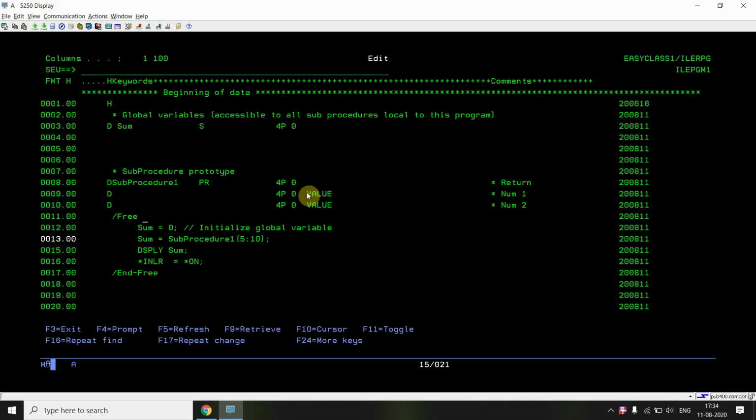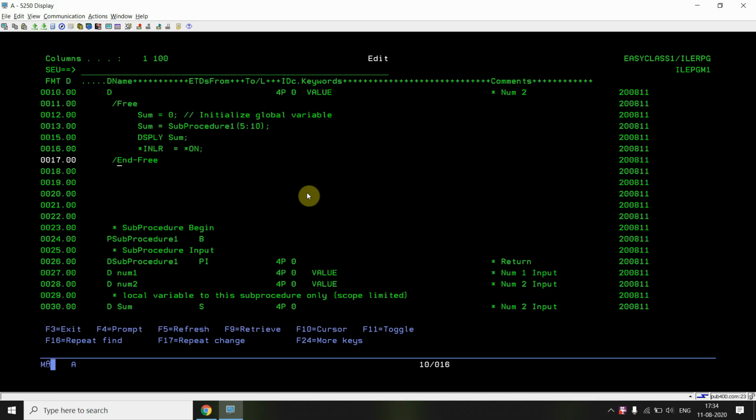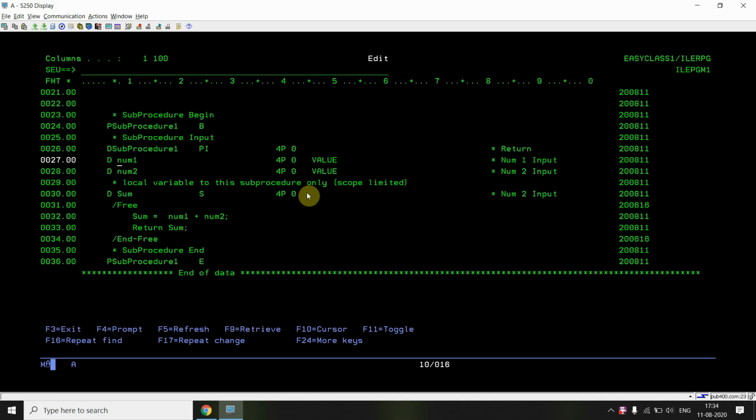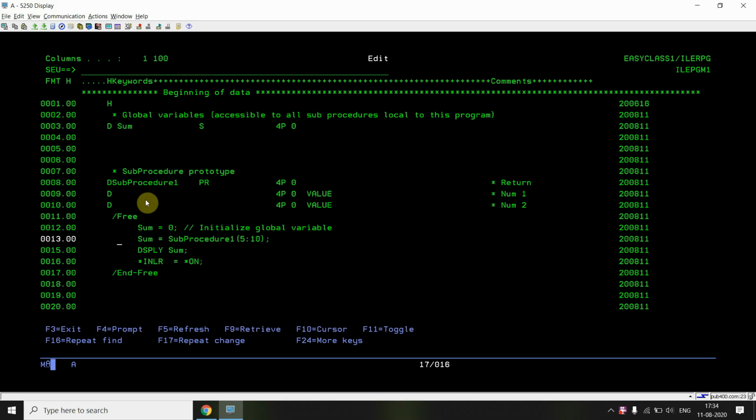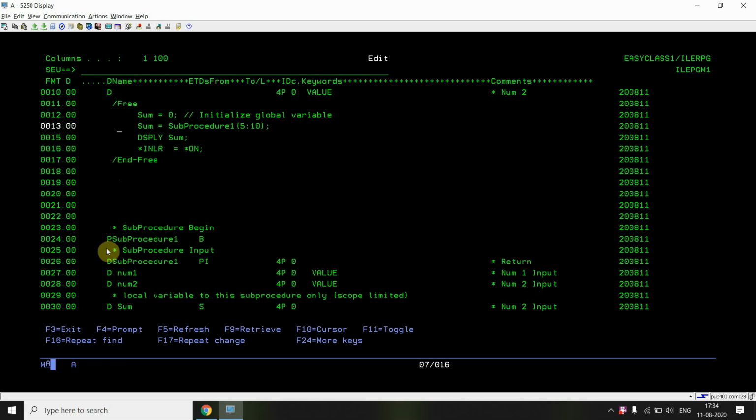Now you can see that this is the sub procedure, and don't come into this for right now. I'm going into the sub procedure input. So we have two things, the procedure prototype, which we have defined here in D specs. At last, for example, if you have used O specs here, then only after O specs can you define the P specs.